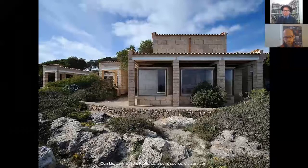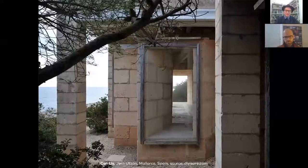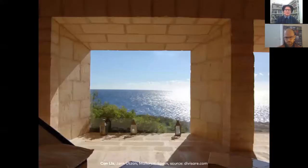So there's no distraction, there's no window frame, there's simply the glass. You can see how that's achieved over here in an incredibly simple way. If we design something that is custom and special, it doesn't mean it has to be expensive, it just has to be well thought through. And here you can see the effect from the inside. You can see there's a pane of glass because there's a small reflection on the bottom left, but there's no distraction to that window frame. Also the choice of materials, as I mentioned, is that stone that you find on the island, heightening that connection to a place.